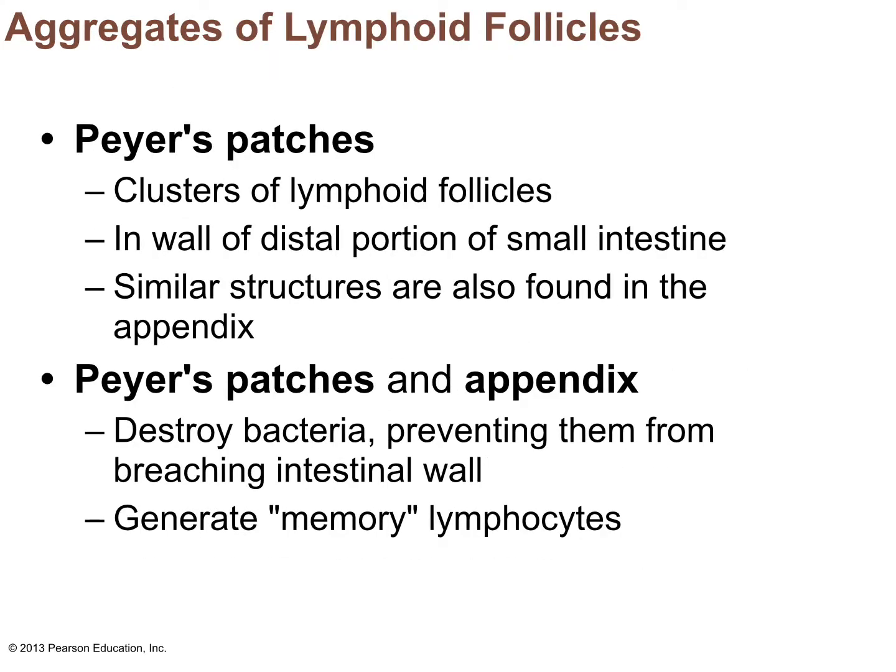Now, some other mucosa-associated lymphatic tissue, the Peyer's patches and the appendix. Again, they're going to destroy bacteria, right? So the Peyer's patches being in the small intestines, they're protective of the small intestines. The appendix is protective of the large intestines, being attached to the cecum portion of the large intestine. And then they're also going to generate memory lymphocytes. And memory is going to make more sense in the next chapter because we'll talk about how we make memory cells that actually give us our immunity in case we get attacked by that pathogen or microorganism again.